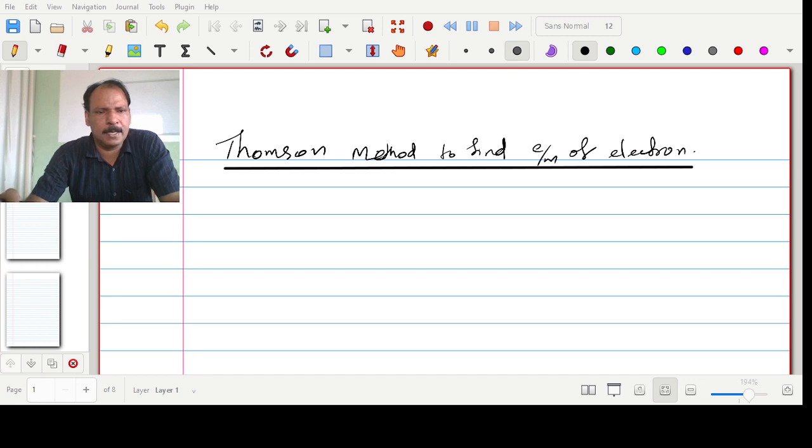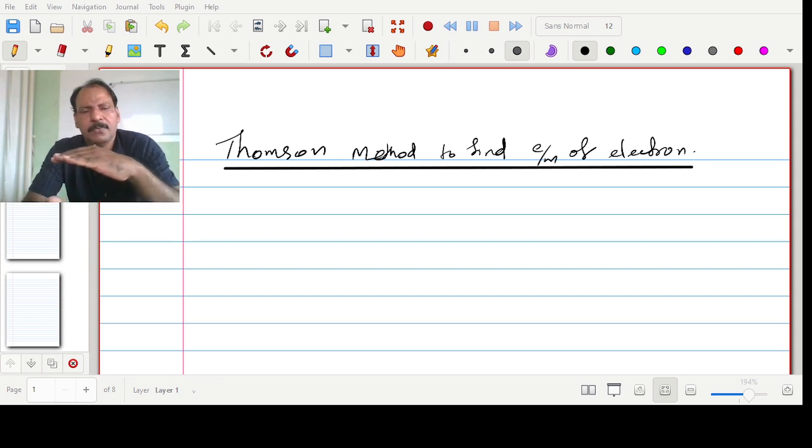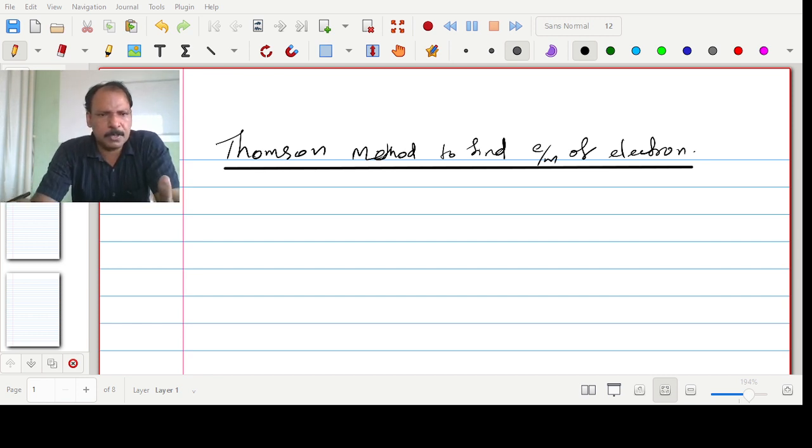We are applying the electric field between two plates. The plates are kept in the horizontal direction. If I give the upper plate positive charge and the lower plate negative charge, then we will have an electric field in the downward direction. If an electron is moving perpendicular to that electric field, the electron will be deflected in the vertically upward direction. So in the presence of the electric field, we are getting a deflection in the positive y direction.